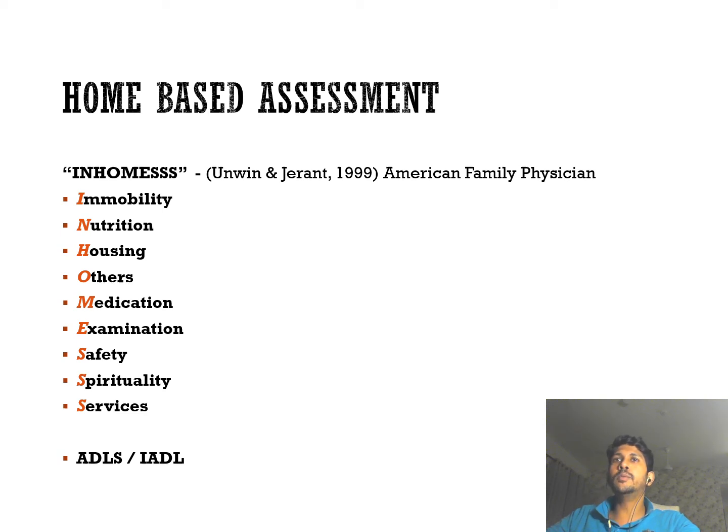And so in-home SSS is like whether the patient is immobile, what's the nutritional status, what are the housing conditions, how about the others around the patient, the relatives, loved ones, what medications the patient is on, and is the patient compliant with these, do an examination, ensure the patient is in a safe environment, assess spiritual concerns and address them as appropriate, and see what services are available around the patient's neighborhood. So these could be the basic elements of home-based assessment. I have gotten these from the American Family Physician.